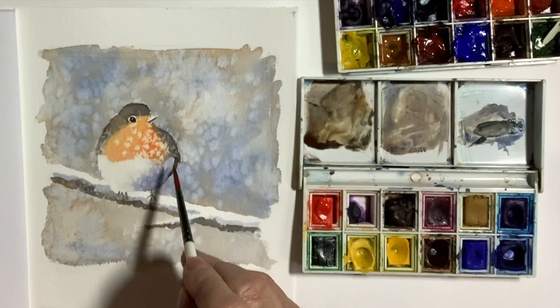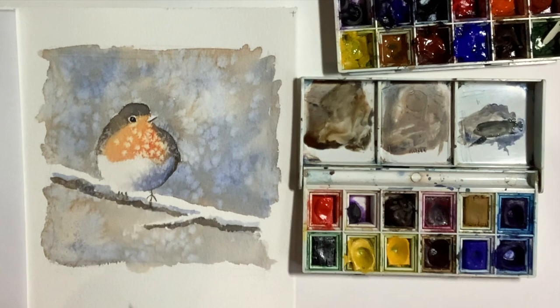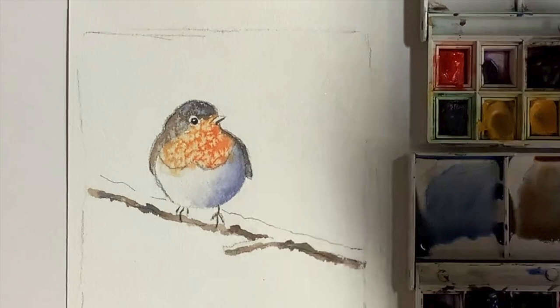Don't fuss too much in these final stages, but it's okay to make these kinds of alterations. Quite often I've found I've had to adjust the beak slightly and possibly the eye as well. Occasionally I've left too much white around it which makes a bird look as if it's been shocked or something. As I said earlier, you can paint the robin first before you put the background on — I'll show you a speeded up version of how I did it on this picture. I was looking at him and thinking he looks a bit too grumpy to be a Christmas robin so I might have to do a few alterations a bit later on.